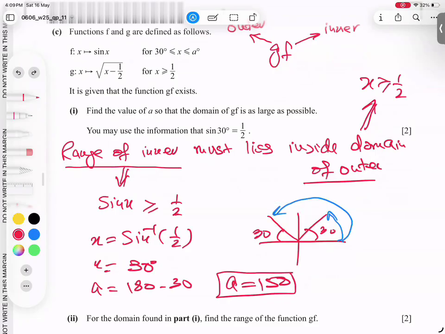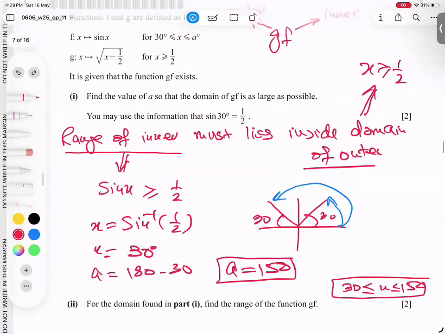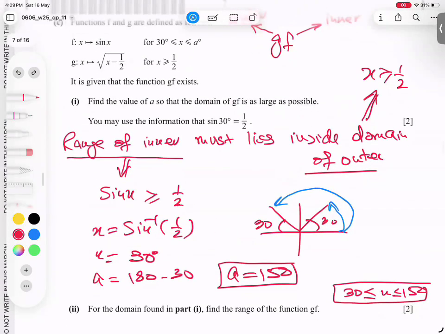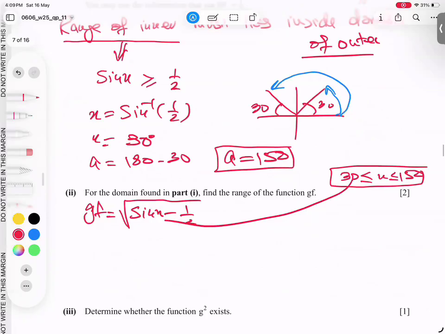Now part number 2. The domain of the first part we have now. What is the domain of the first part here? So 30 to 150. This is the domain of the inner function. He is asking for the range. How to get the range, students? So basically we have to find what? This value comes inside. So it means a composite function. If we ask g of f of x, I can write inside sine of x minus half. I'm finding the range, so plug in 30 and 150, both values one by one.